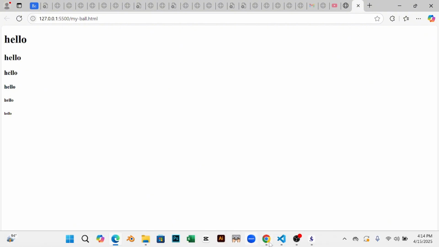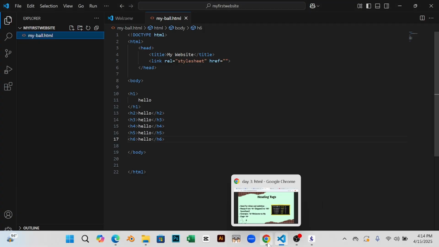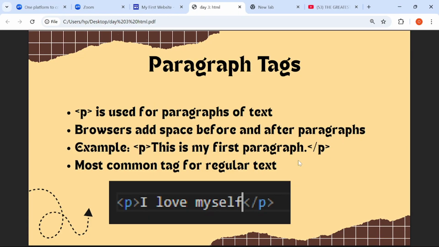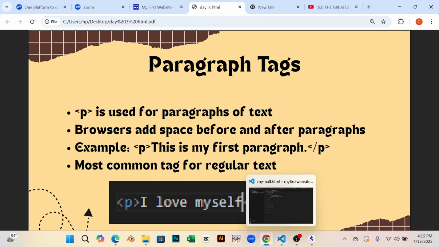Now let's go back. Next thing we have to know is the paragraph tag. It's always smaller. This is where you add your text. Normally, in the header tag, the H1, you add text as well, but they come out bigger. It is for your headings. The paragraph tag tends to be smaller. This is what the tag looks like, but we're doing that now.